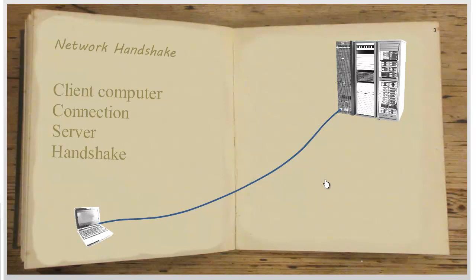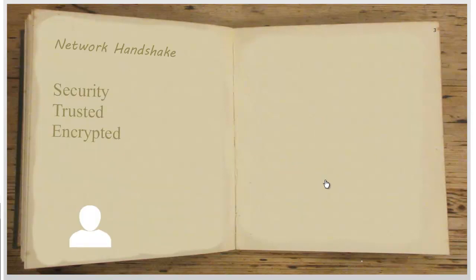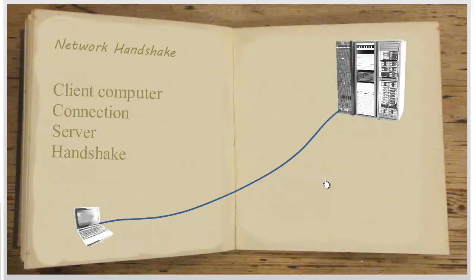You can imagine an analogy of this: say you are a client and you want to go and get some insurance, so you call up this company and speak to their call centre. The call centre is a bit like the server. When you connect, you have to go through a number of security questions. You're speaking to them, but you're really just deciding whether you are who you say you are. Once those are done, then you can talk freely. It's the same idea with the network handshake: you go through a number of security questions, and once those have been passed, you can then speak freely.